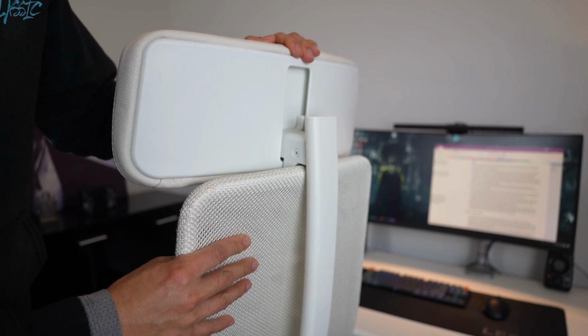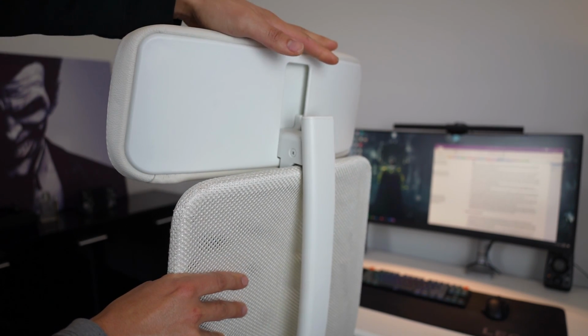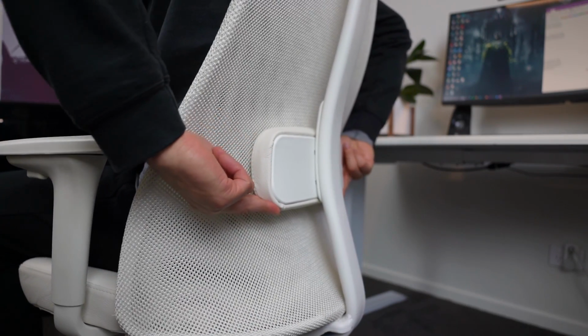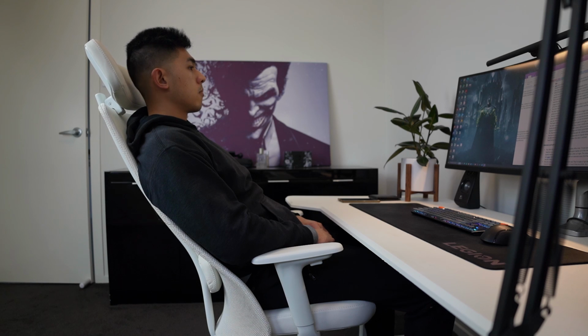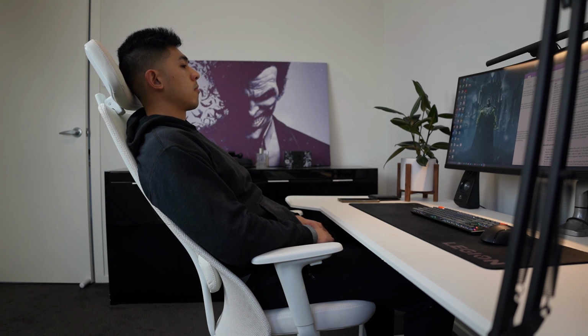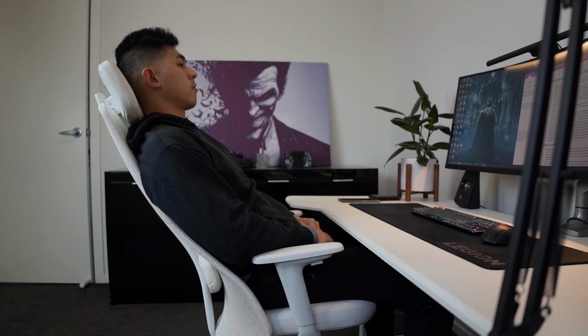The headrest and lumbar support is quite large and slides up and down via an automatic clicking mechanism, which can become handy to suit the back tilt. Unfortunately, the headrest depth cannot be adjusted, which makes it less functional, especially for heavier people who will have to tilt their head further back in an unnatural position when the chair is reclined.